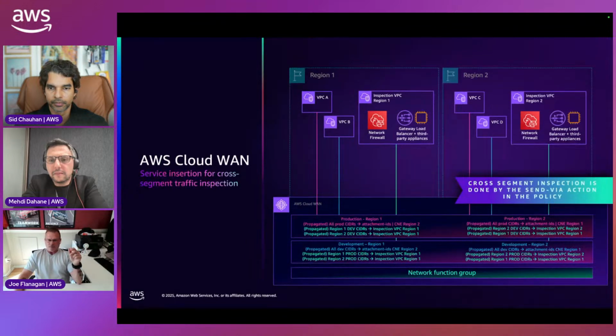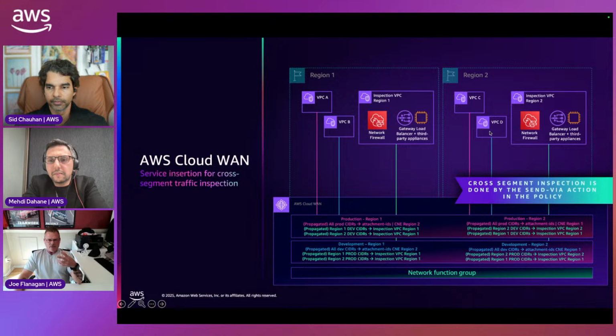So we listened to our customers and they said that's a little bit more overhead, a little bit more latency. What can we do? So we came up with single hop. Single hop will choose one of the inspection VPCs in the region, and it's based on a priority. You can set the priority, but let's just say for argument's sake, it's default priority. US East 1 has the highest priority. So we'll say US East 1 is on the left and US West is on the right. The same flow, VPC A to VPC D. A will send it to the inspection VPC in region 1 because US East 1 has the higher priority. And then from there, it'll go to the destination VPC D.